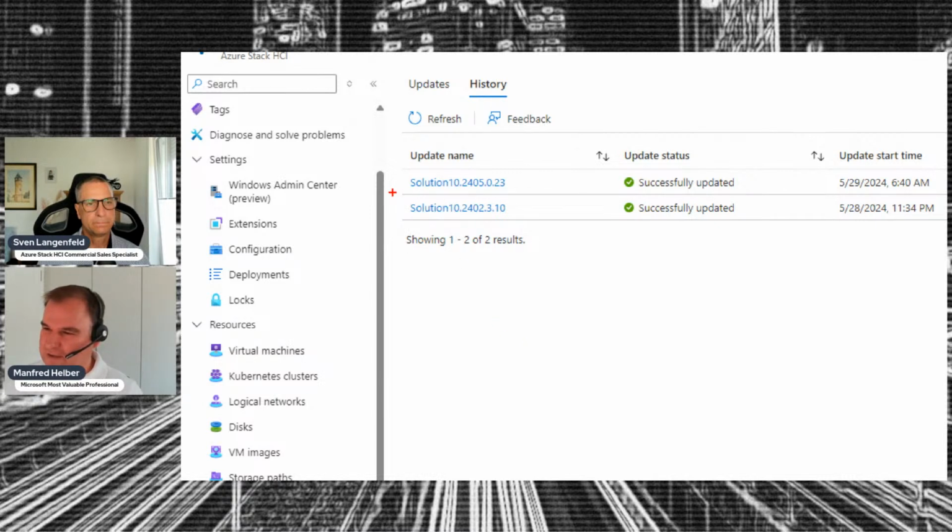Then I migrated to 24.02.3. So this was the latest 24.02 version. And then I went directly to 24.05 because I wanted to have these new features we have in there. I didn't install 24.02.2 and 24.02.1 because I missed it on this demo system. I went directly to this version here.